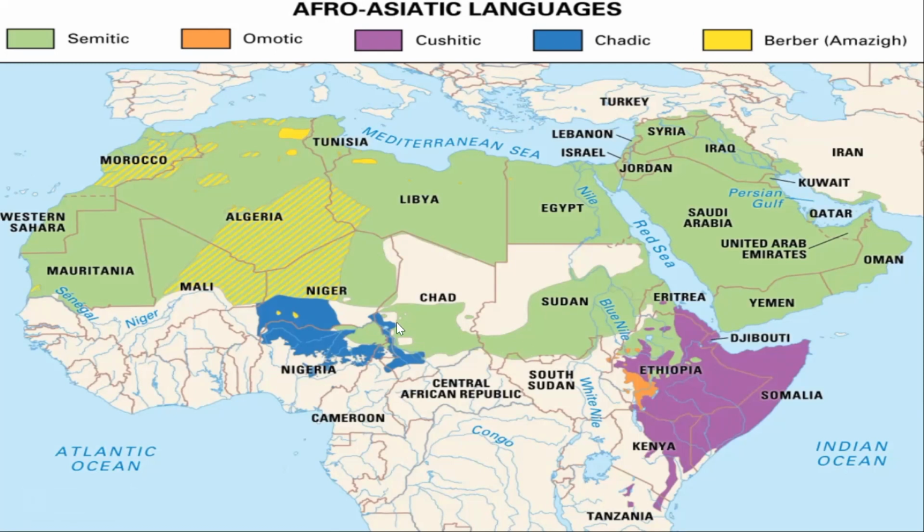In Western Africa, you will find the second group. The second group is the Chadiac. Under the Chadiac, we have the largest group in Western Africa known as the Hausa, the Warji, the Bura. Then in Eastern Africa, we have the Cushitic people. The Cushites are the Somali, the Oromo, the Afar, the Rendille, and other groups of people. We have ancient Egyptian. Then we have the Omotic people in Ethiopia. Last but not least, the largest group under the Afro-Asiatic are the Semitic. The Semitic includes the Arabic, Amharic, Tigray, and others. In total, the Afro-Asiatic languages have over 500 million native speakers across the continent of Africa. But again, it is the second largest group of people, second to the Niger-Congo group of people who are found in sub-Saharan Africa.